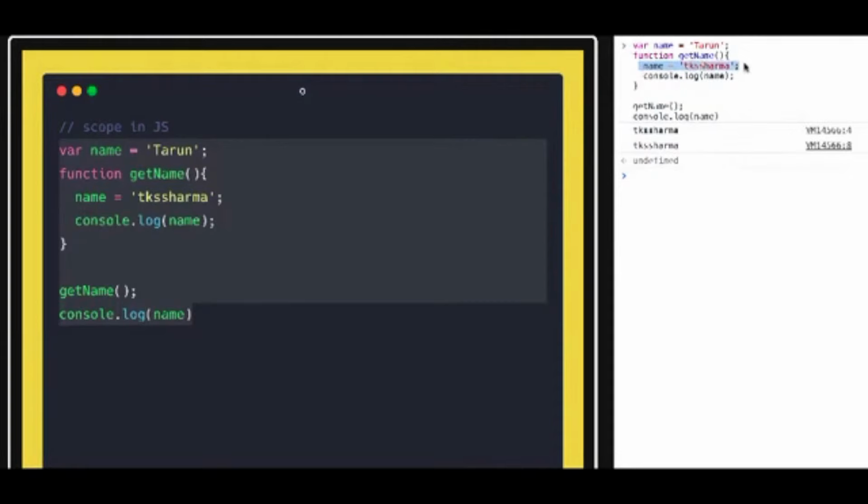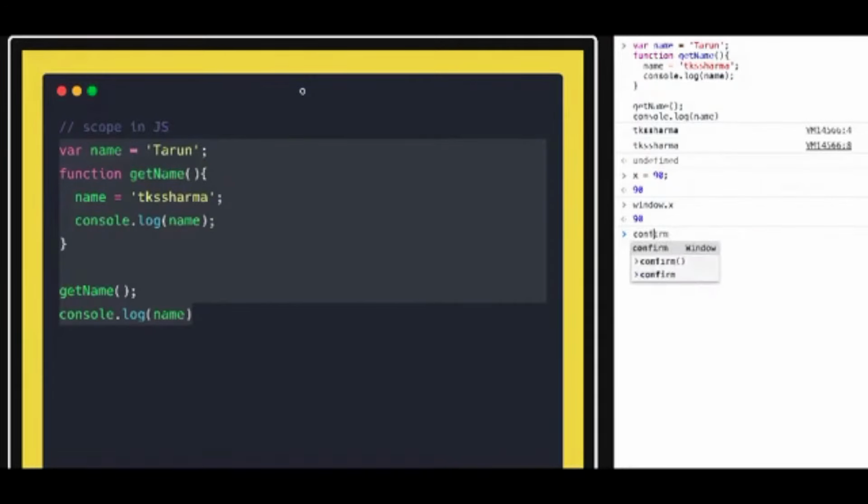What you are actually doing is adding this variable to the global object directly. Whenever you say x equal to 30 or 90, it actually gets added in the window object. So if you are not using the var keyword when creating variables, it directly gets added to the window object, and that same thing is happening here.